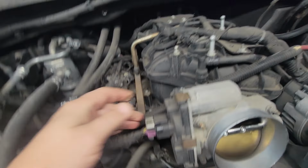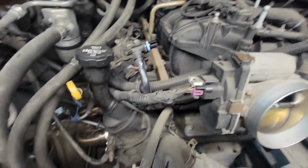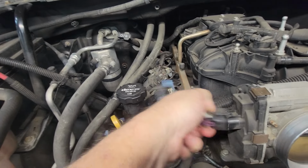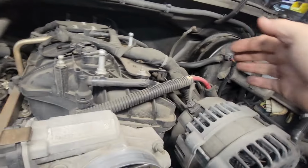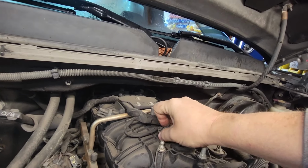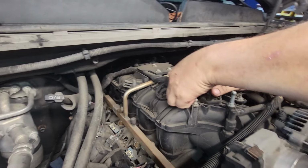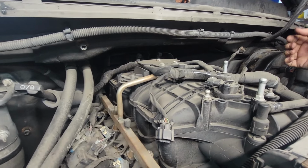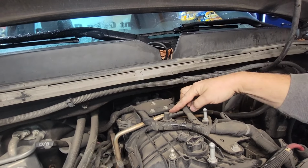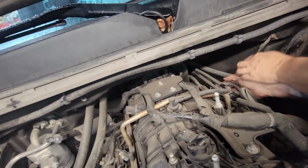We also got to de-loom, as I like to call it, the whole top half of the intake. Of course, that gets pulled back, pushed in, pull out. This alternator wire does come out, which means the battery has to be disconnected. We have a line back there that comes up to here. So I like to take it off back there on the head or on the valve cover.